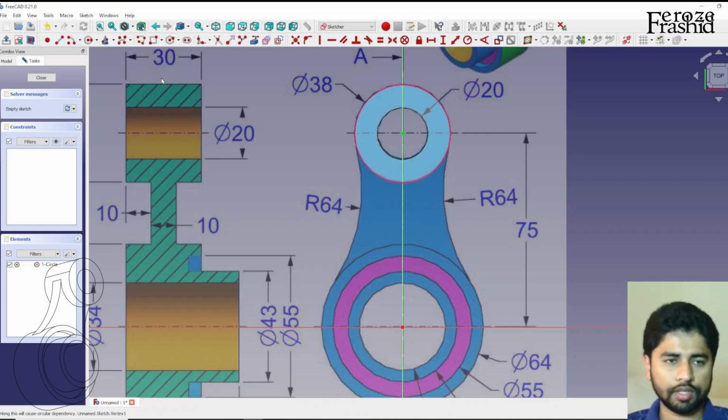All right. Now I can draw an arc from there. I want to make this on the axis cross, and I want to make another arc here.